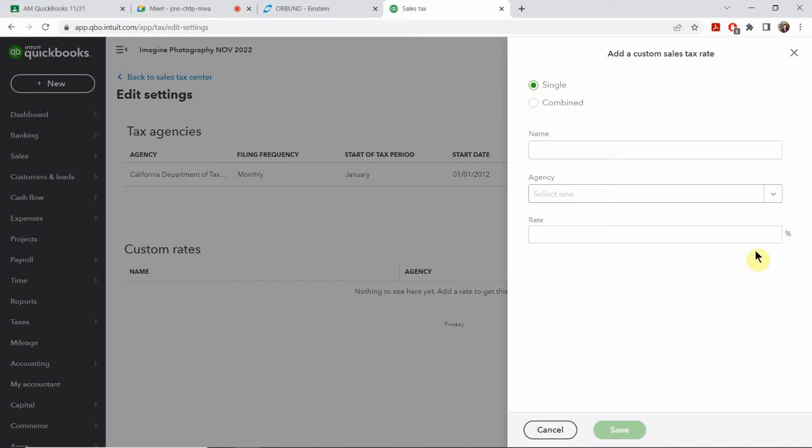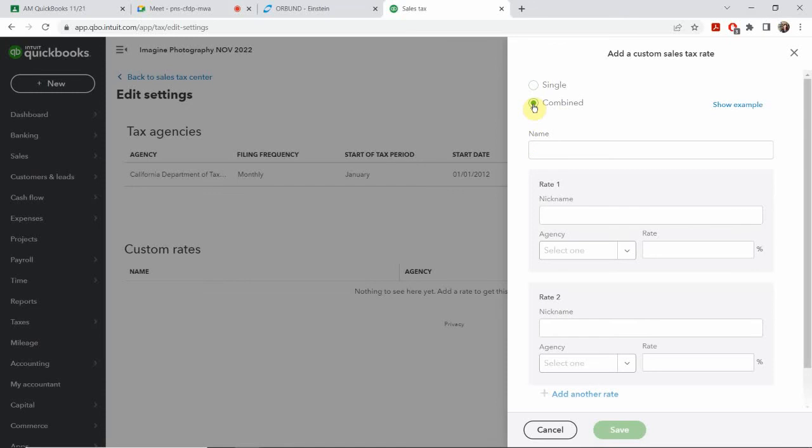In this case, it's going to ask me, is this a single tax rate or a combined tax rate? This is the reason why, if you pay your state and county agencies at the same agency, for instance, let's say California also collects the tax for San Jose, then you can use a single line entry for the rate.